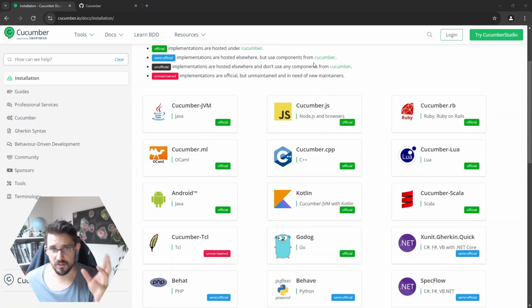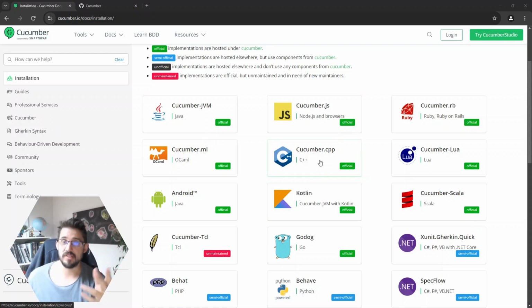I have plenty experience with using Cucumber in the Java or JVM version. I used it in Ruby, we used it in Node. I also used it in Go, and the whole Cucumber Diseases series that I'm doing is done with Cucumber and Go. And I also have good experience with Behave in Python and SpecFlow. I have to say, although it works with C++ code, Cucumber in C++ is a bit rough around the edges. It requires a bit more development setup, but if you're doing C++, you may be used to that.